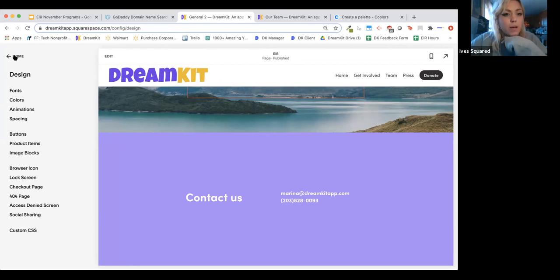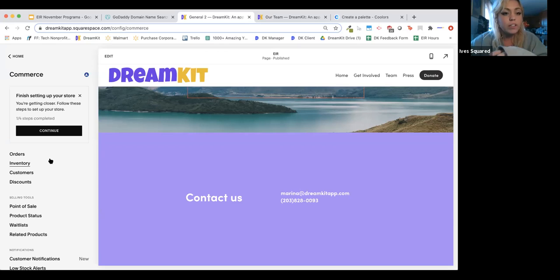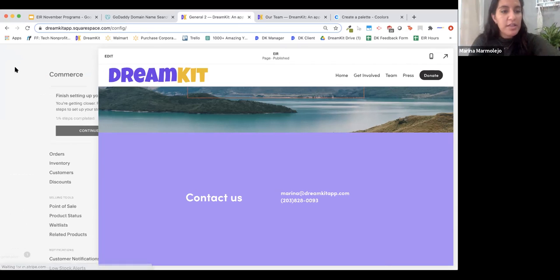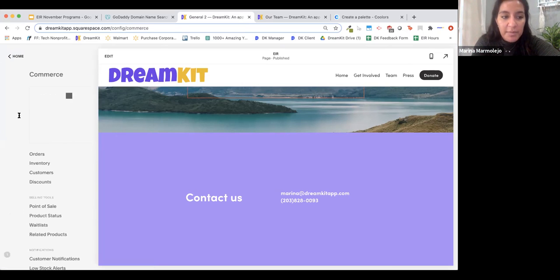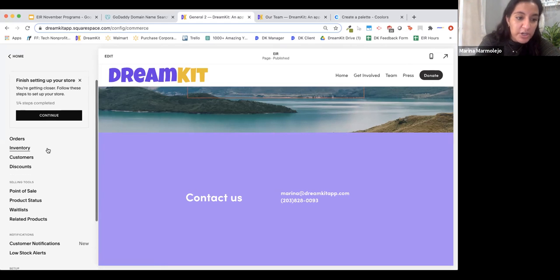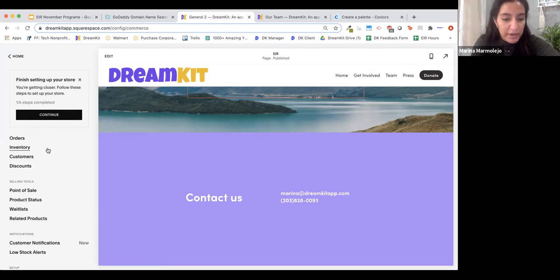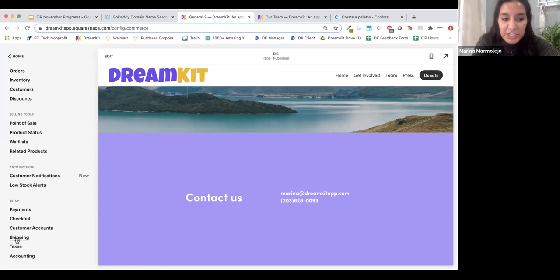And on that point with the selling of products, so you're making the catalog, can you link that to like a PayPal or your bank? Yes. Is that something you have to do outside of Squarespace? No, you can do it here. On this left panel, we talked about pages. The design is like colors and fonts and sizes. Go down here to commerce, right? And this is where you can look at order inventory. You can see customers. You can see different like POS, so point of sales. That's really helpful. Payments and checkout and shipping and taxes.